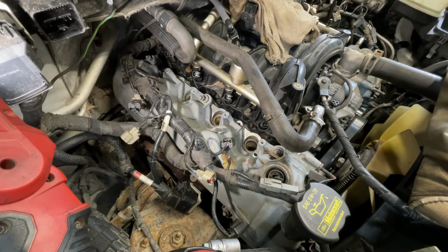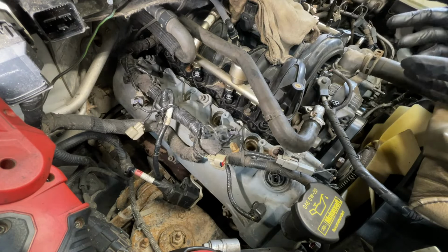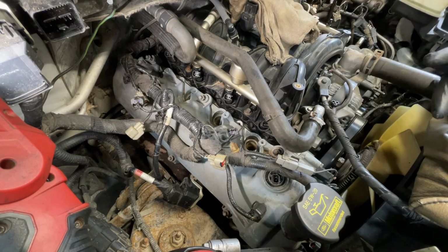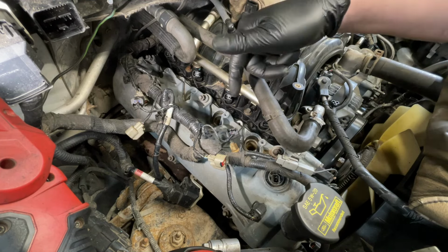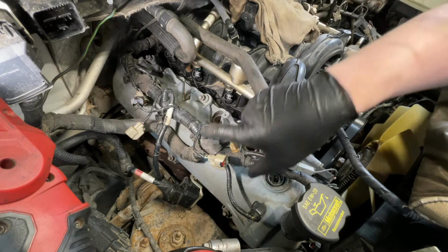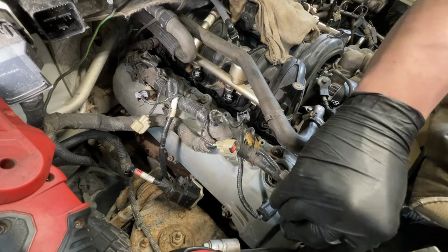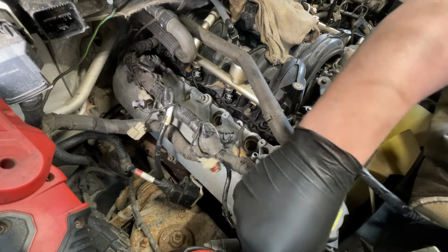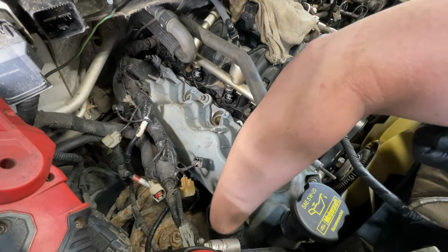All right, so here's a big reveal. We're gonna pull the first valve cover, the passenger side valve cover. You know, I pulled off all the harnesses and coils. Everything was pretty normal. Some harness problems, some stripped bolts, some bolts in the wrong place. You know, all the usual stuff for people that are not familiar with this engine. I'm seeing glue holding the gasket to the cover, which is never a good sign. Real techs don't do that. They push the gaskets in and they hold in there. No need for extra goop on the gaskets.